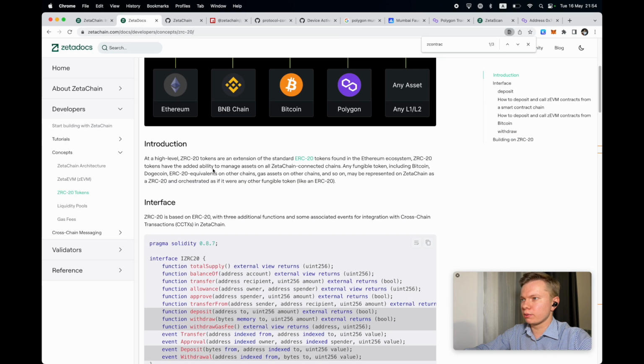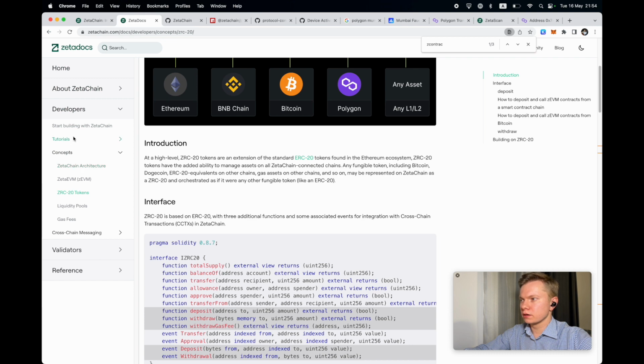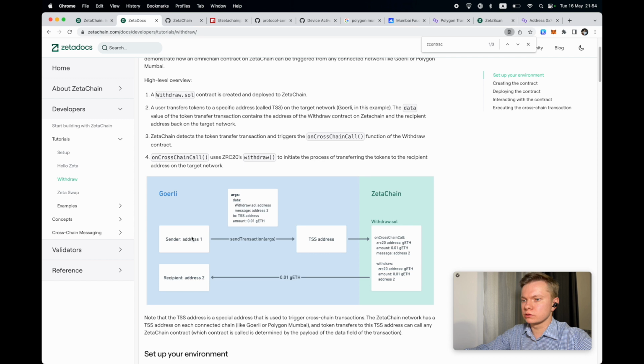And just to recap, what you did is you wrote a contract that sends tokens from one address. So the contract actually got called from a Polygon blockchain. You deployed a contract to ZetaChain, and then you sent, as a user of Polygon, tokens with a message to a TSS address.